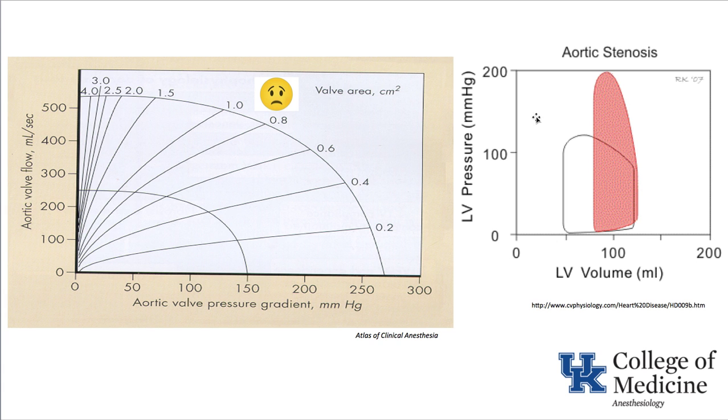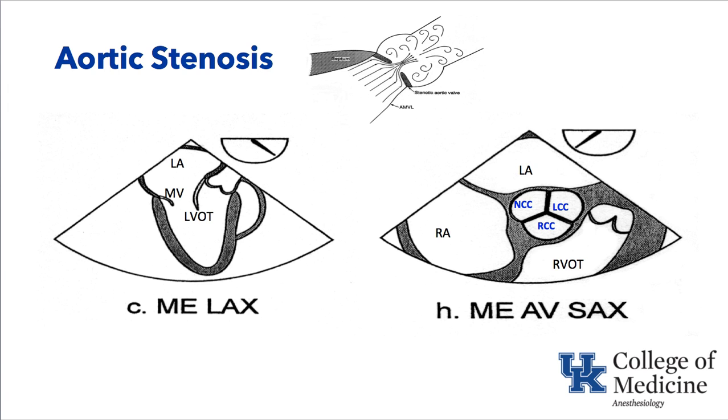And again, up at the top right, you can see the pressure volume curve, the characteristic one of aortic stenosis that shows very high pressures inside the left ventricle. And initially, as long as it's not a failing dilated heart, it is not a big heart. So high pressures is the characteristic finding inside that heart with aortic stenosis. Aortic stenosis creates turbulent flow through the little orifice. And that's one of the things we look for on echo, the presence of turbulent flow.